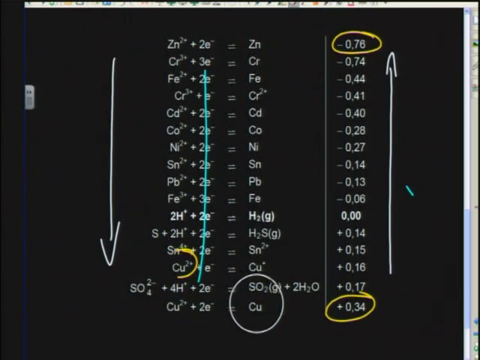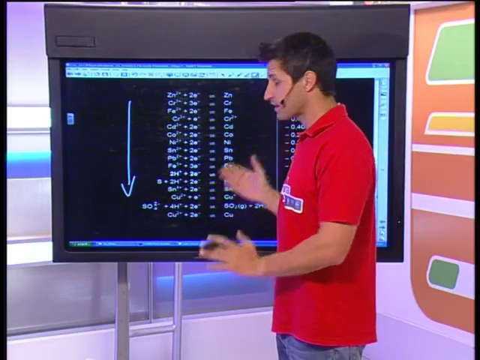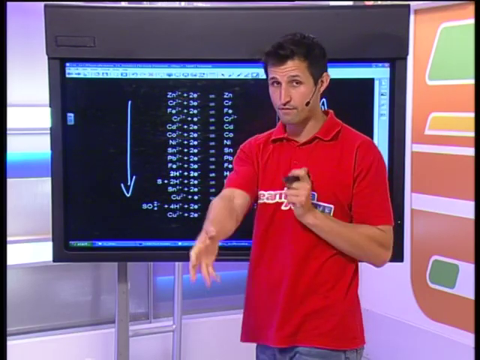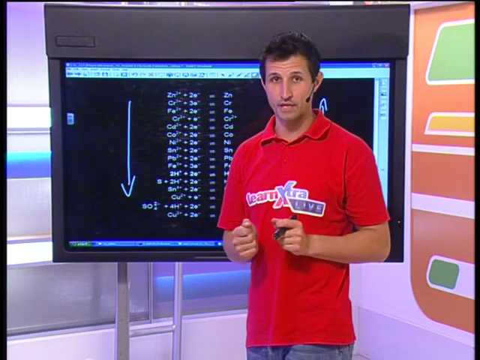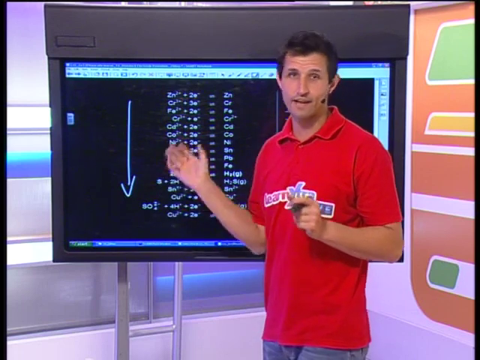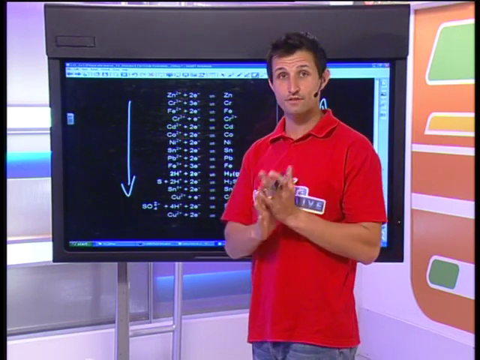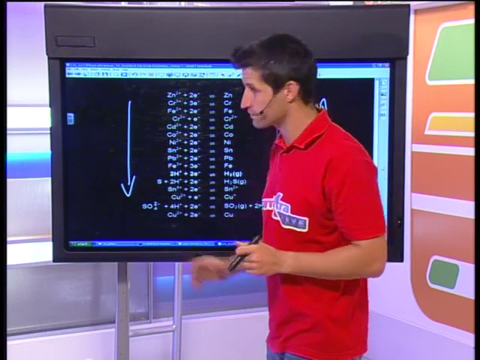Now, another hint for when you're studying. Guys, your tables are going to get very, very dirty and very, very scratched and full of pencil and whatnot. One of the things that I advise that you do is actually print one of these out, a nice, clean, pristine copy, and you go down to PostNet and you say to them, here's my R5, please laminate this for me. If you laminate one of these, you can use it again and again and again. And you just need to have a highlighter or a Koki and you can just wash it off. And that's fantastic. It's a really nice way to study on this table.